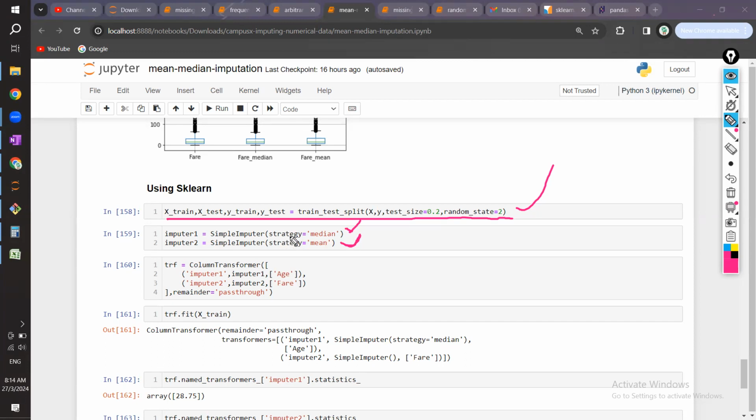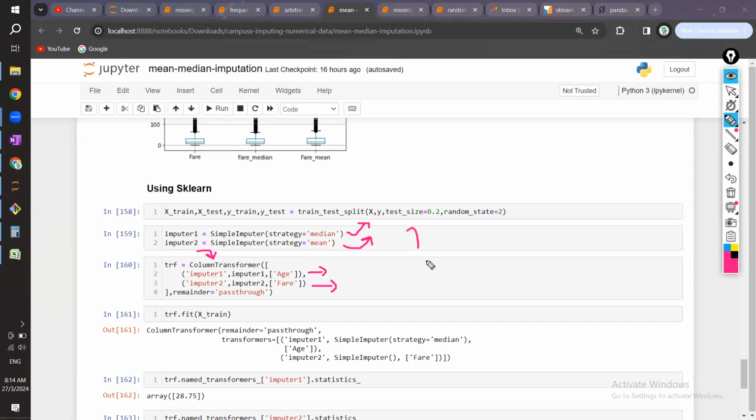Here you have the strategy, with which you want to fill: one is median and one is mean. And here you are creating a column transformer. We say imputer 1 is for age, imputer 2 is for fare. It's just an example; you can do the other way around also.